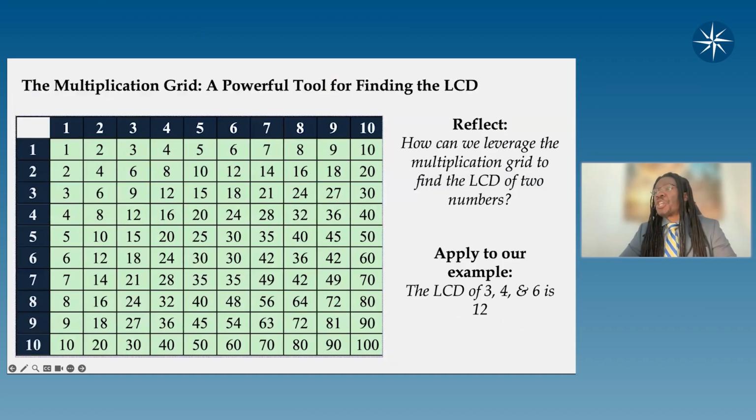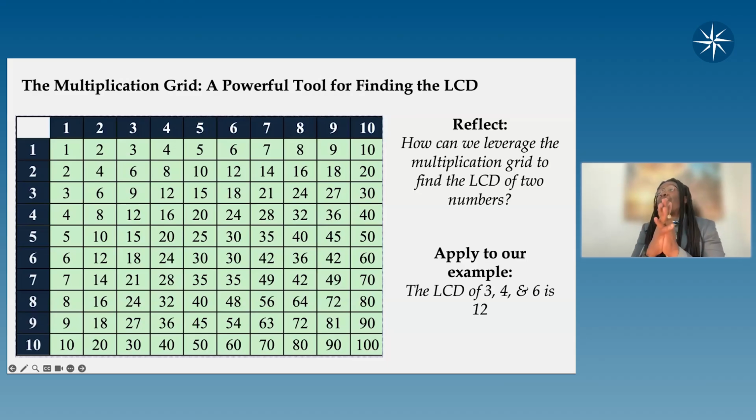How many of you have used this chart before? Type 1 for yes. This is a multiplication chart. How many of you have used this in the classroom before? 1 for yes. I would see all ones. Oftentimes, many of us, after we have done with multiplication tables, just put it on the wayside. They have learned their facts. How many have you seen this in fractions, where they're finding the LCD? Have you ever seen it in that context being used for finding the LCD?